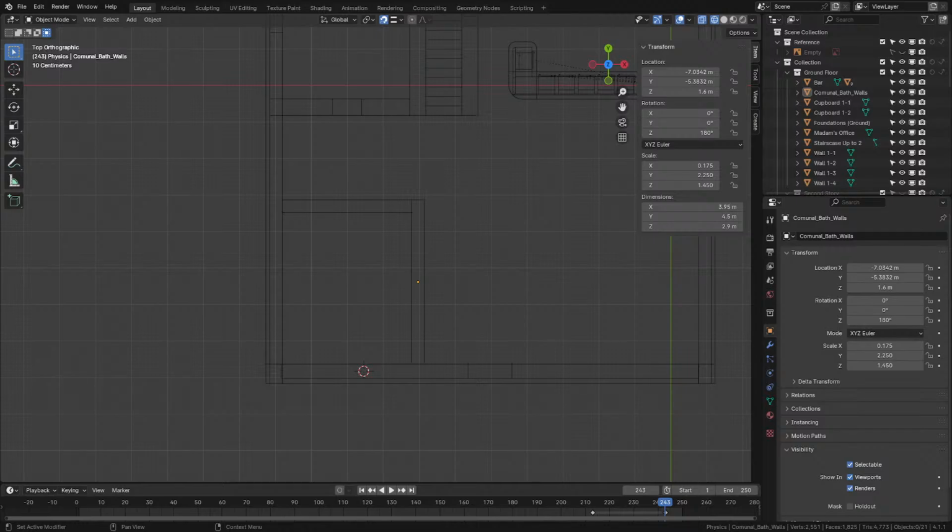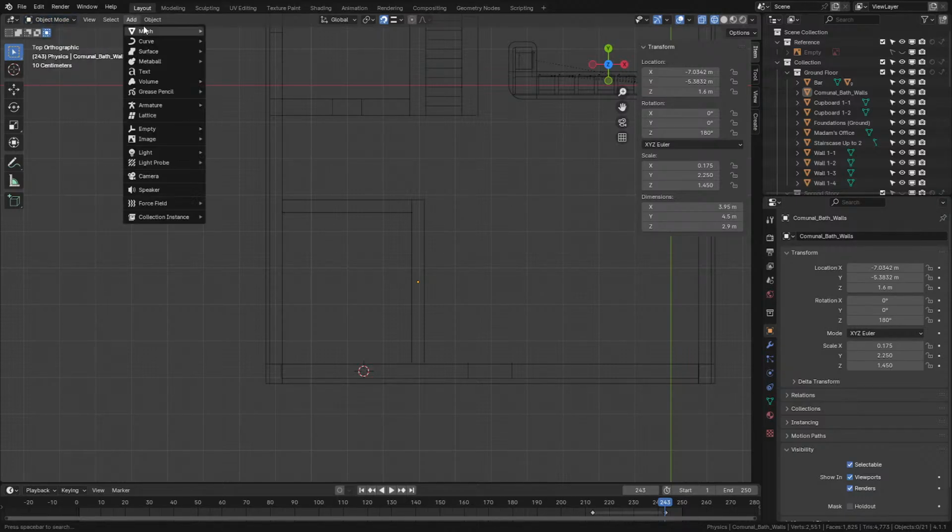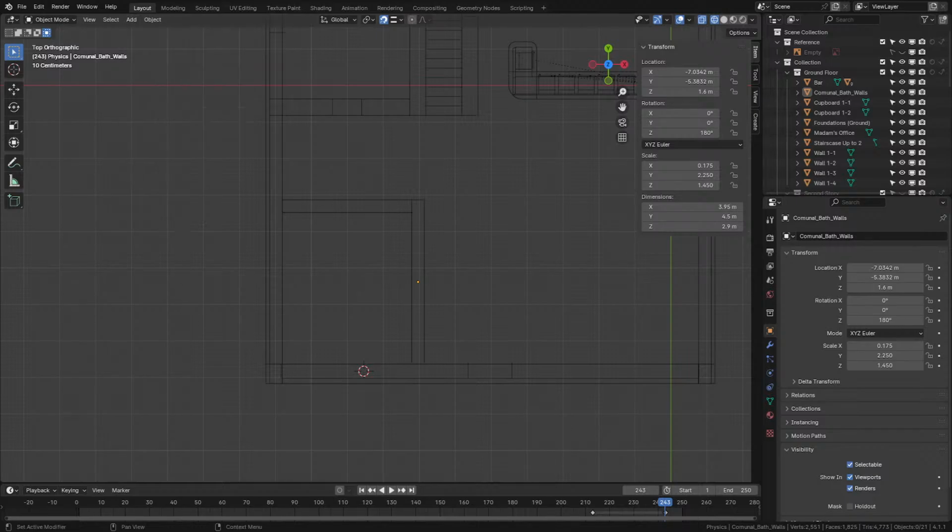Now the bathtub or pool size roughly would have been, right, so if we add mesh, I used a cylinder. Can you please draw what a communal bath would have looked like?